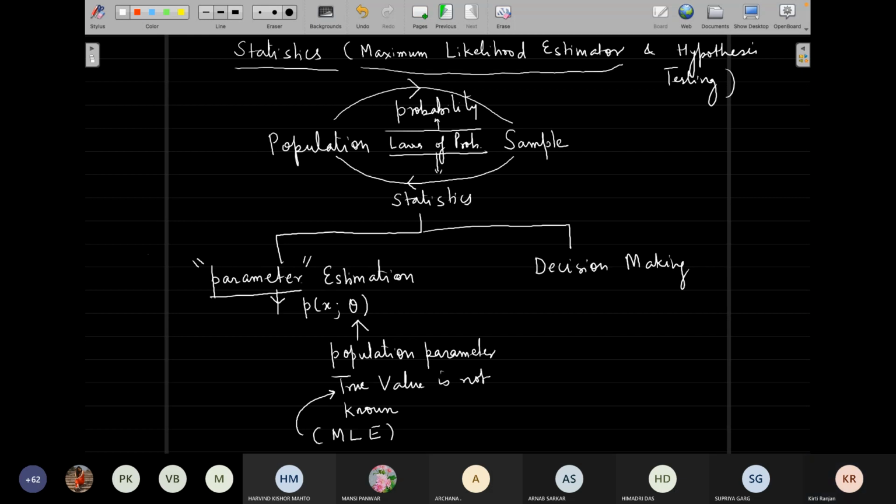And we will see in our next topic how, by having some idea of that, we can also make decisions. And I will of course discuss it further. So our first topic deals with the branch of statistics which is about estimating a population parameter which is not known. So this is the broad introduction to the topic. I will now come to the basics of maximum likelihood estimation. Any questions on the broad discussion?